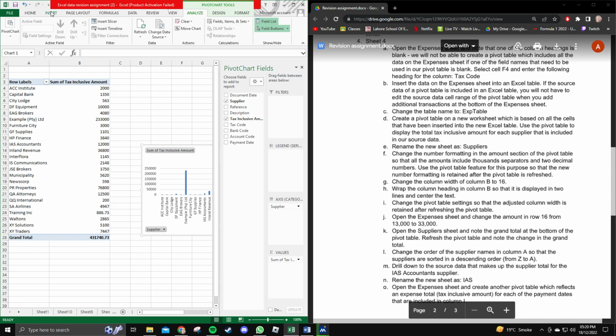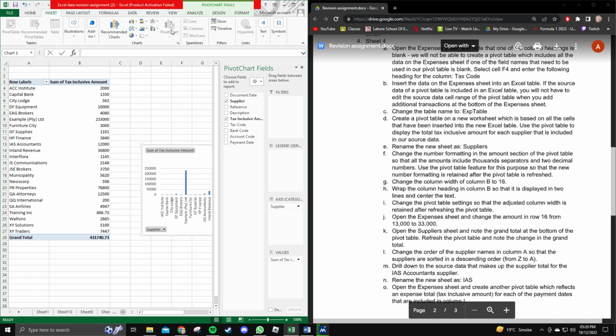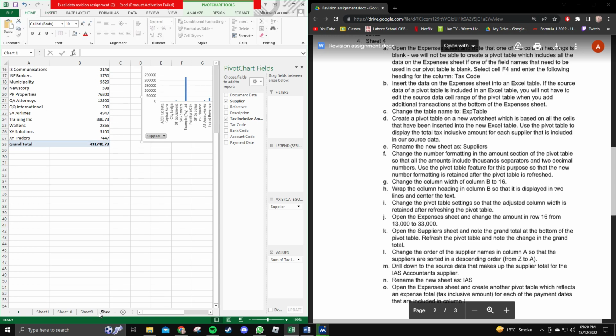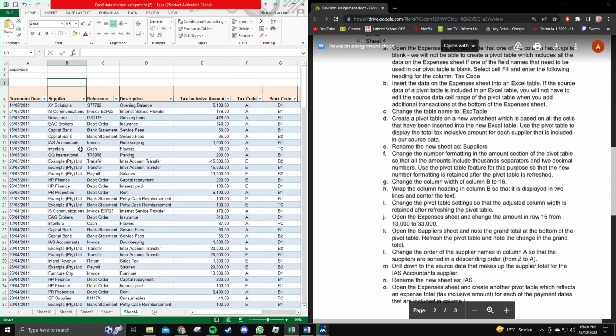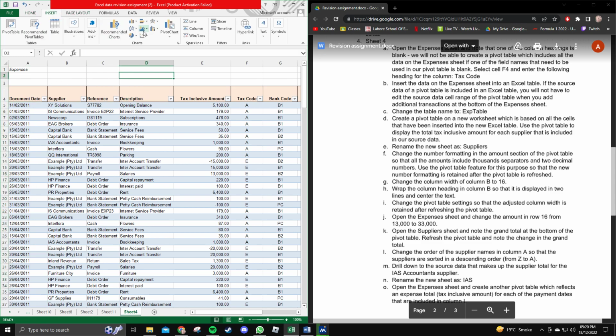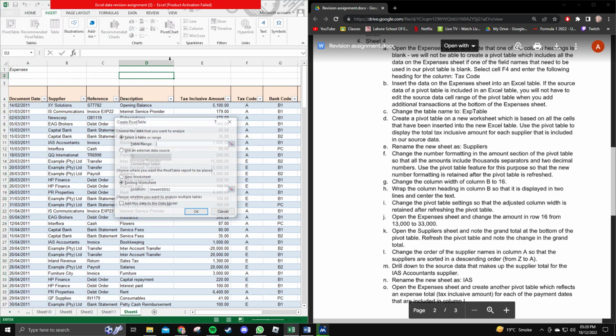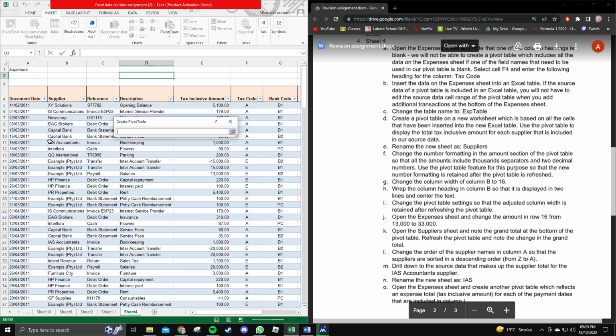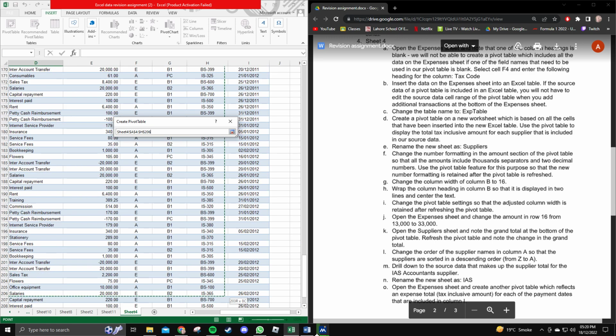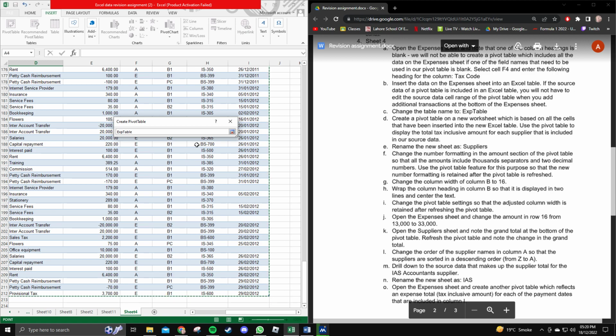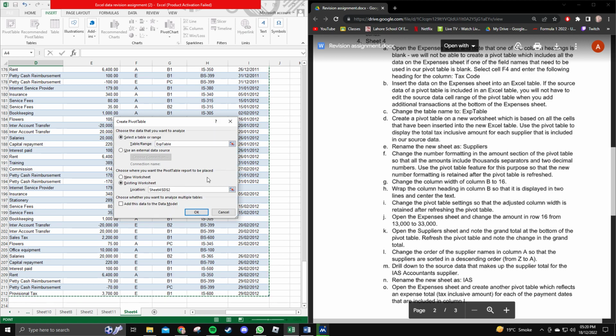Again, I will show it to you. Pivot chart, go to the other sheet, sheet 4. So what you do is, if you don't want to overcomplicate things for yourself, select pivot chart and pivot table, select this entire table. If you want to make sure that it's simple, it's all you need to do.